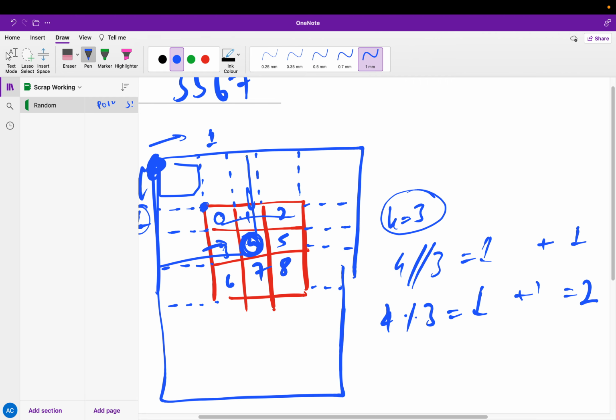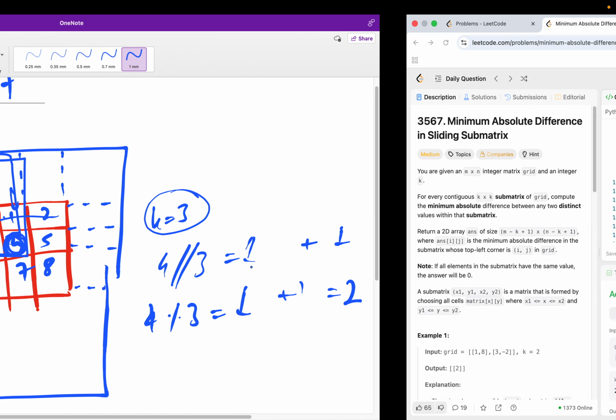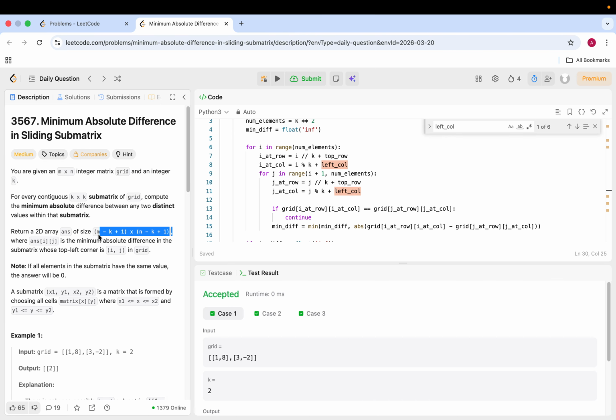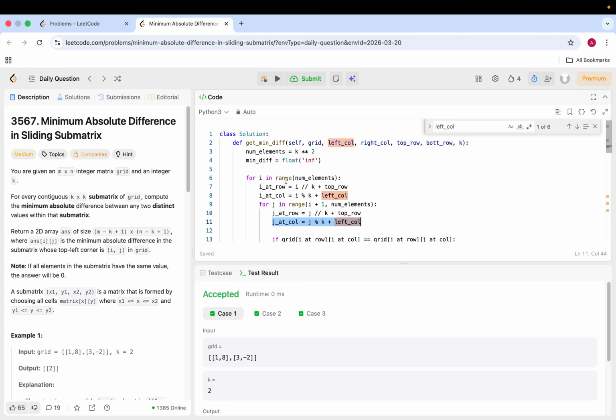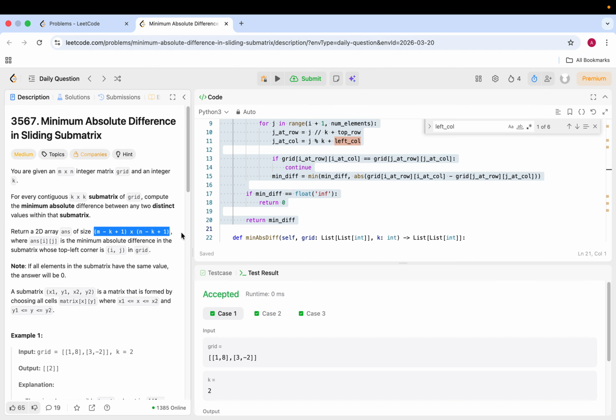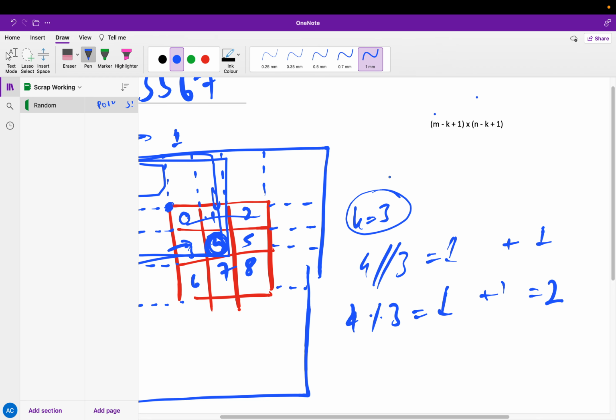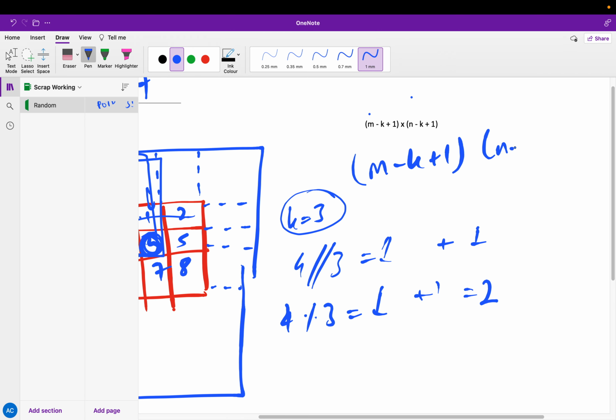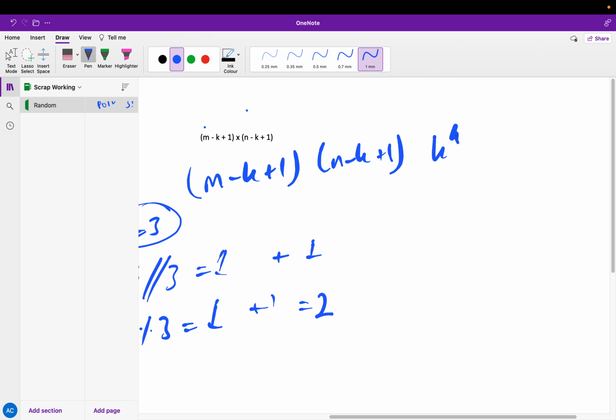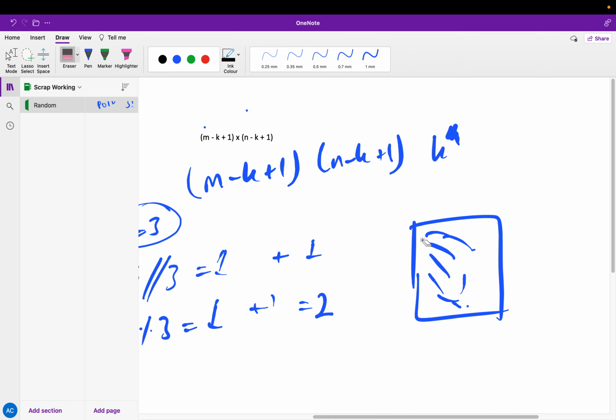Overall, though, I feel like you're checking... I don't know. I mean, they even tell you there's mn minus k squared minus mk, like this is how many elements you're doing. This is how many windows there are. And for each window, you've got k squared, k to the 4. That's the thing. So in my mind, time complexity looks like this. This is how many windows there are: m minus k plus 1, n minus k plus 1. And then for each thing, you're doing a k to the 4 operation, because you've got a k squared window and you're doing pairwise across all the things. So that's k to the 4 checks, basically.